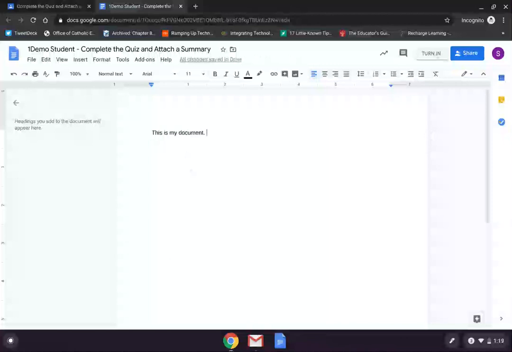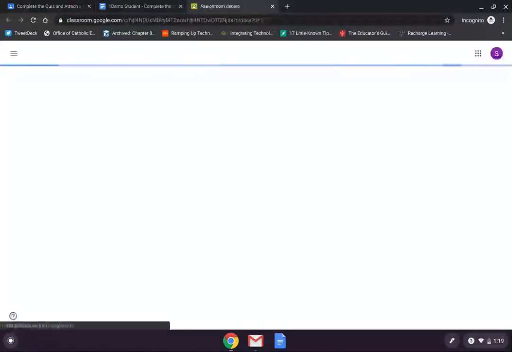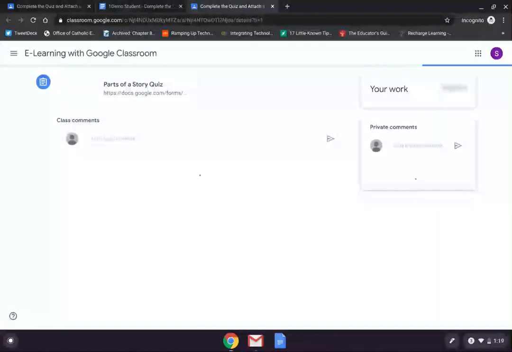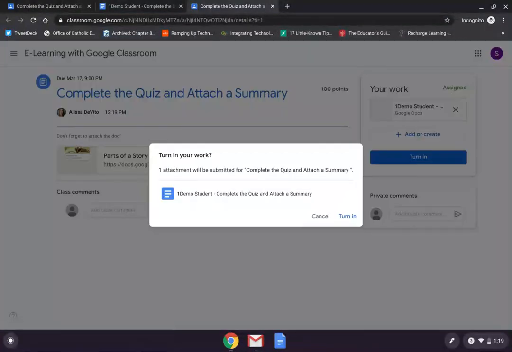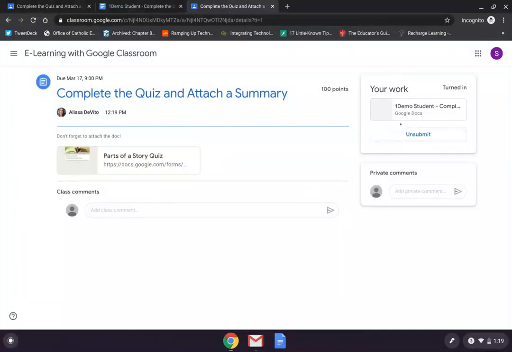And when I'm done, I select, and this is really important, and the part you're really going to have to practice or remind students, maybe even put it in the instructions, you're going to select that Turn In button. So now it's going to ask students to confirm, do they want to turn that in? They say yes, and it's turned in.